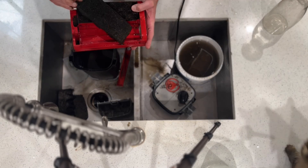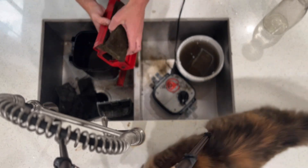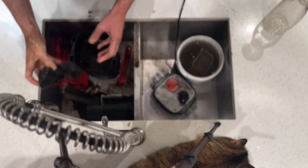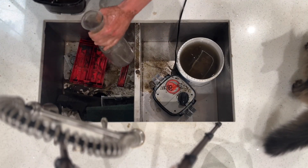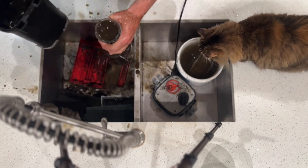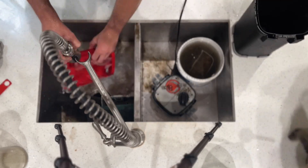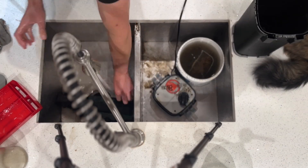As I pointed out in previous videos, the design of this filter is very user friendly and the cartridges they use in these canister filters are probably one of the best designs out of the filters I've used. It's just very user friendly and a very approachable design. It's easy to maintain, easy to disconnect. It performs really well, and ironically you have to pay attention to when to clean this filter because the flow doesn't seem to decrease all that much as the sponges get saturated with waste and detritus.